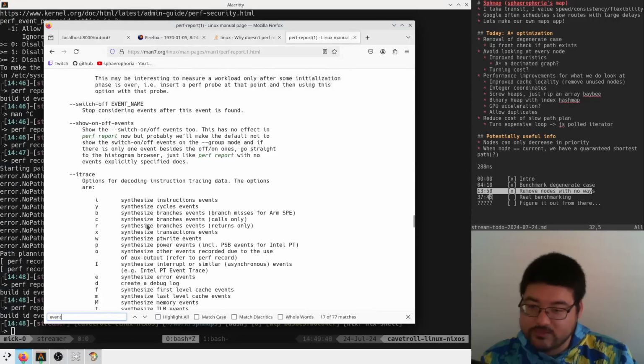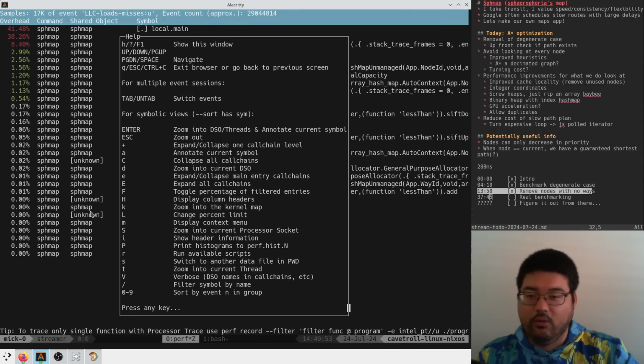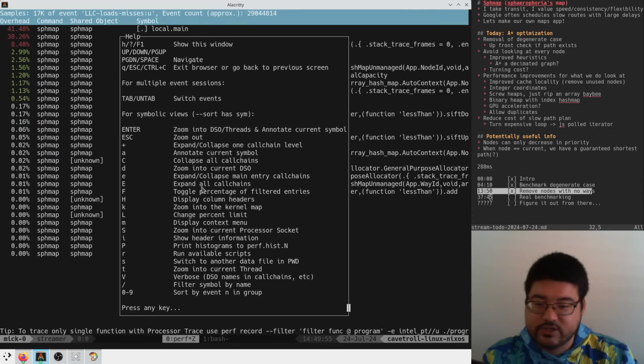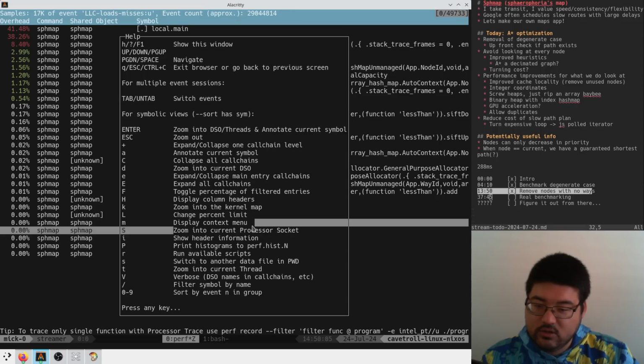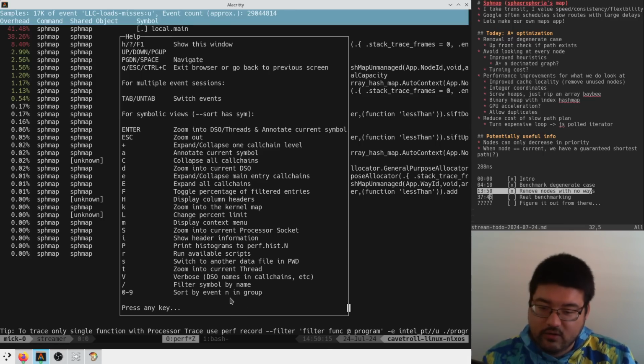Just give me a list, man. Like, help. Expand clouds, call chains. I want to like just see global info. Available scripts, print histograms, header information, context menu, percent limit, kernel map, column headers. Up and down, navigate.